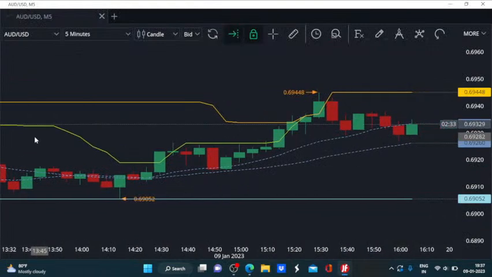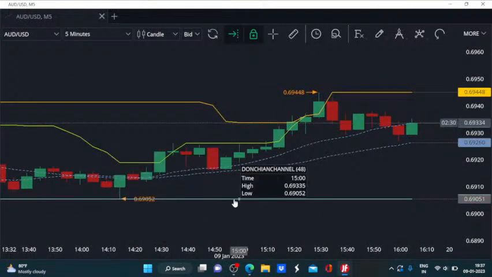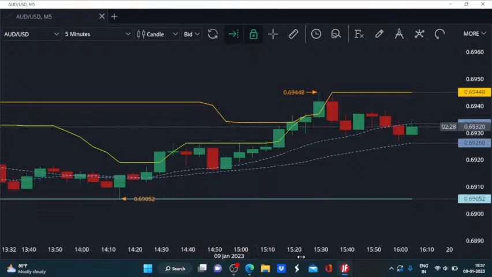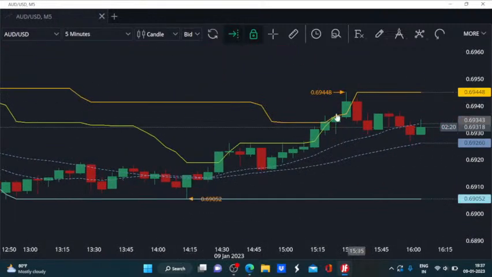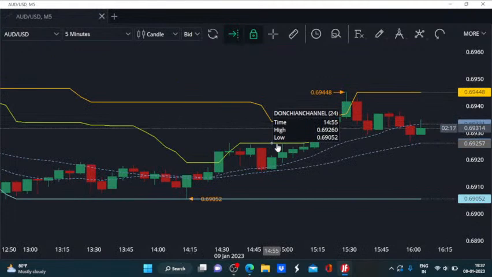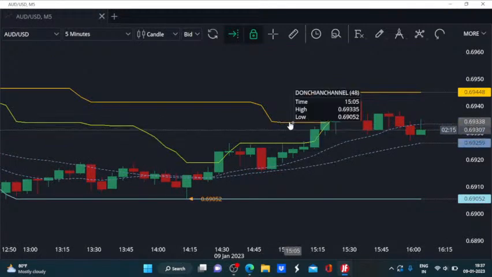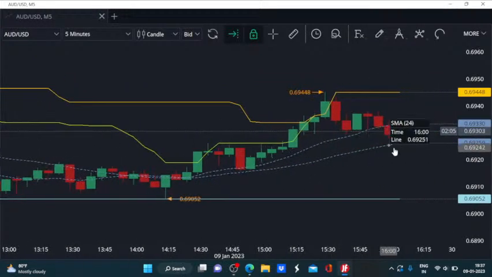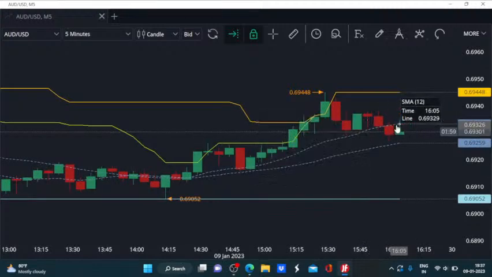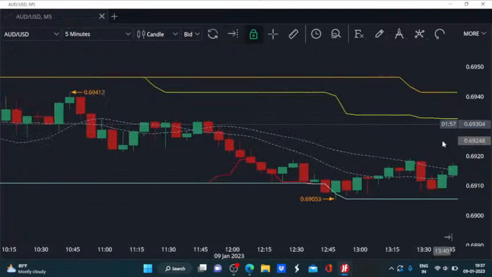This is the AUD USD chart with each candle period defined at 5-minute time frame. To get the perspective of volatility as well as the price trajectory, I have added this Donchian channel with a calculation period of 24 and 48 to get the price range over the last 2 hours and 4 hours respectively. To also look at the momentum, I have this SMA 24 and SMA 12 in place to look at the average price prevalent over the last 1 hour and 2 hours respectively.